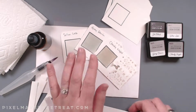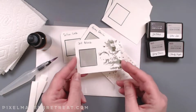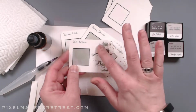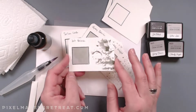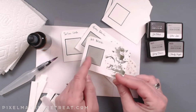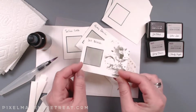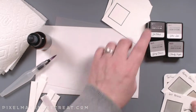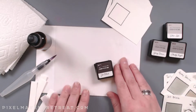Then when I went to the jet black, there is a lot of green in the jet black, and you can really see that when I did the smushing technique over here. You can see it mixed in and mottled on this side, but it really comes out over here. So let's just take a look at the jet black, and I will show you how I did this technique.